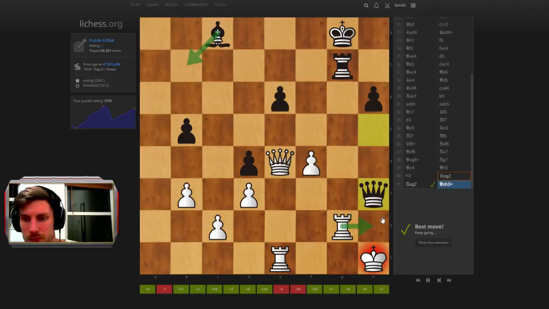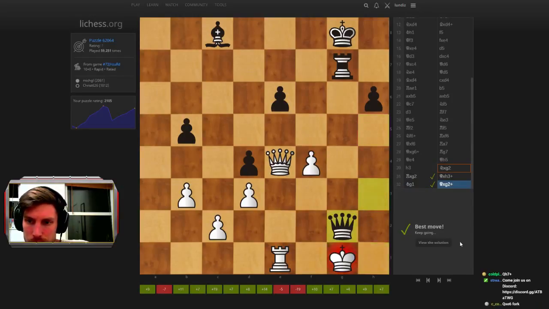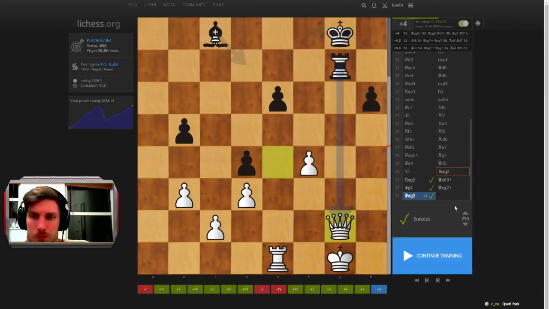And if you play rook h2, he's free to play his bishop here. Oh, this is interesting actually. Rook h2 here. If I take the queen, he can take my. Let me check. Yeah, I'm gonna play king g1. Cool.